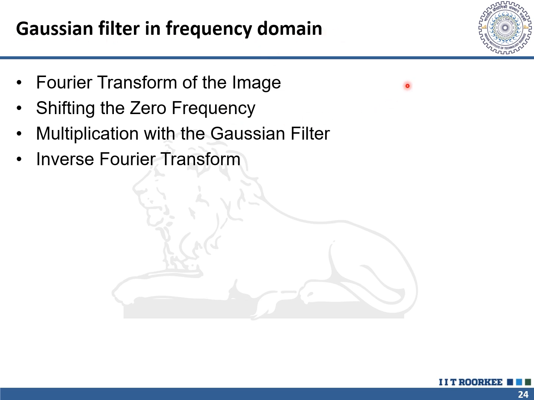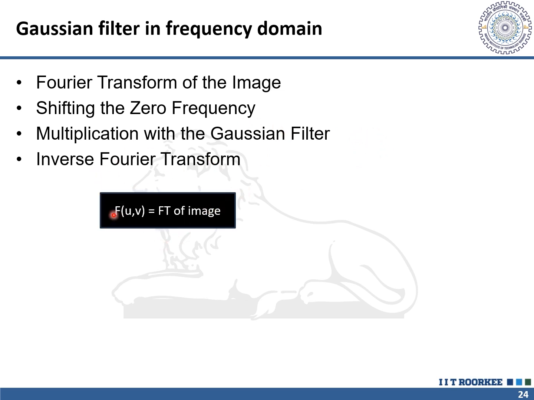So here are some steps involved. First, we have to find the Fourier transform of the image. We have seen how to find the Fourier transform of the image. When we do it, our image changes from the space and amplitude domain to the frequency and amplitude domain. Okay, so we just drag the low frequency zone to the center, for our easier purpose. Then we multiply with the Gaussian filter, whose equation we have seen, and then we take the inverse Fourier transform.